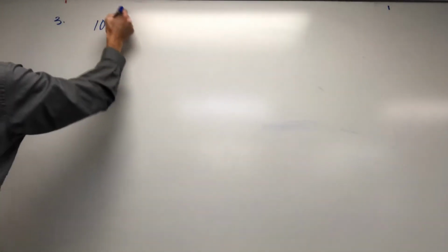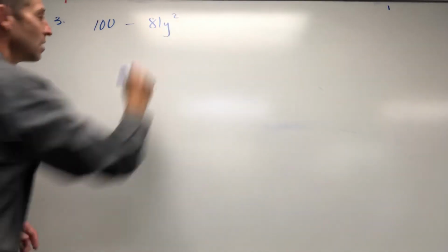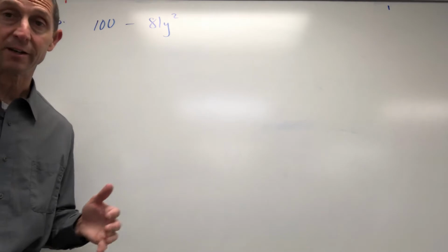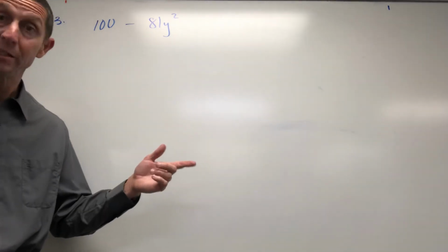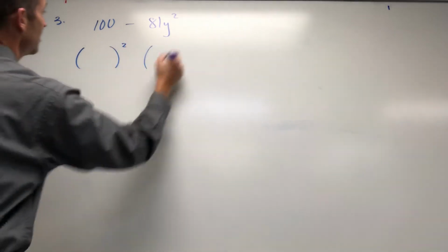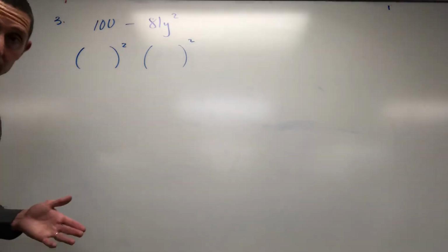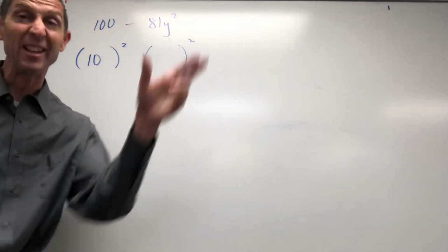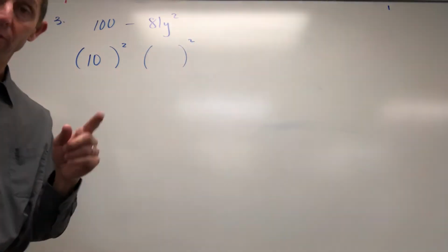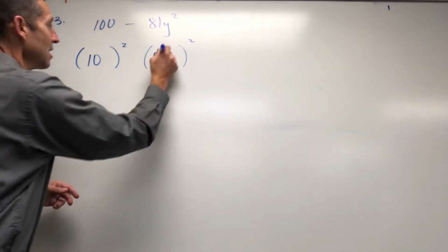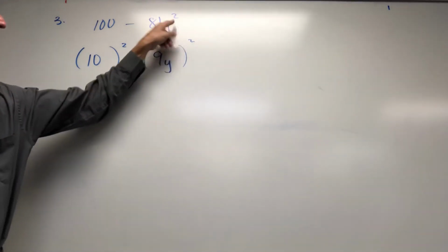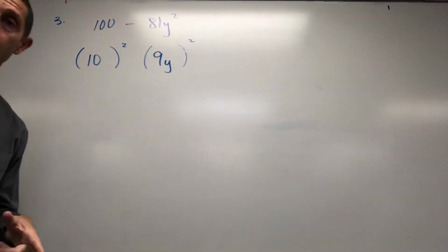All right, here we go, 100 minus 81y squared. So we walk up to factor this one. We see 2 in a row, we see the minus sign, we start thinking, looks like it could be difference of squares. Let's see if we can build the squares. So 100, no problem there, that's 10. With the 81 and the y squared, you got 2 things. You got the 9, but you also have a y. The y squared hits here, the 9 squared gives you the 81.